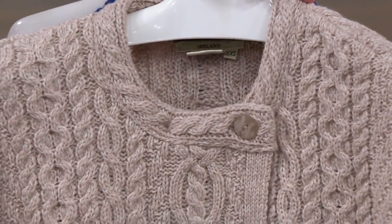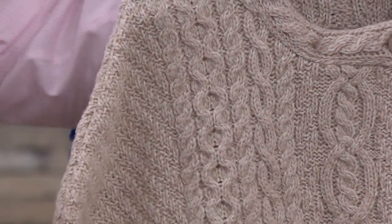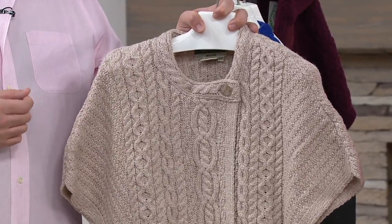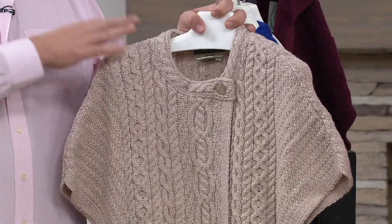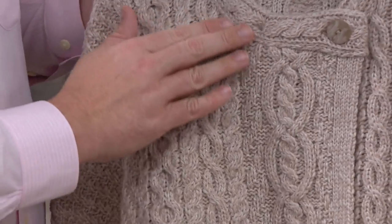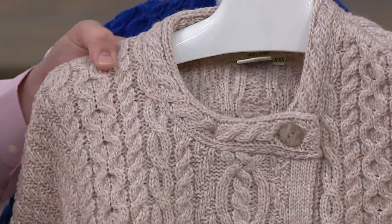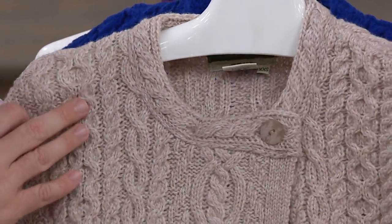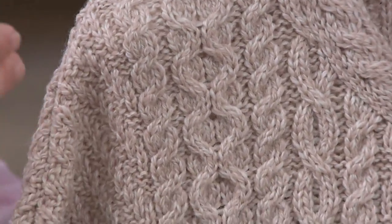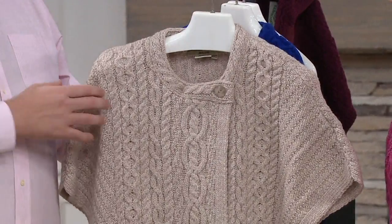Back in the day, fishing would have been the primary source of income in this area. The fishermen would go out wearing these wool sweaters knitted with these sorts of details. Every family had a combination of stitches they could be recognised by, and they were also seen as little good luck charms. Along the collar here you can see what we call a fisherman's cable — this represents the rope the fisherman would have used to drag his net in. It's a sign of prosperity. And then here is what we call a honeycomb stitch. The honeycomb is one of the most resilient structures in nature — it represents the hard work of the honeybee and the sweet reward of a job well done.